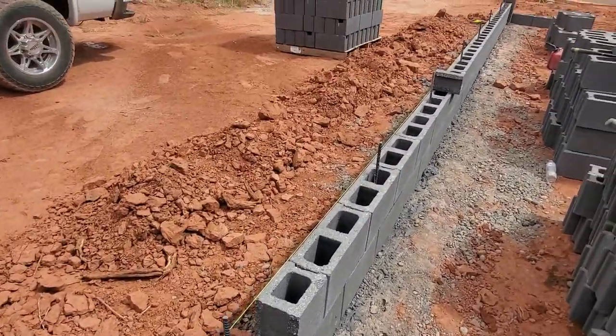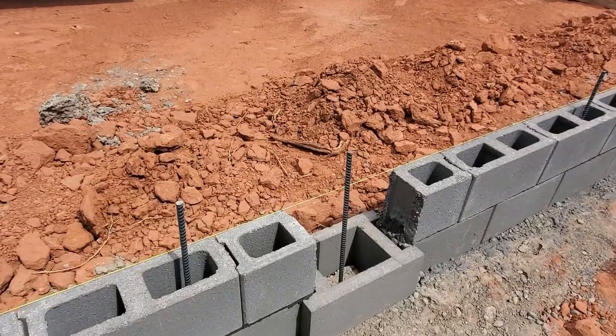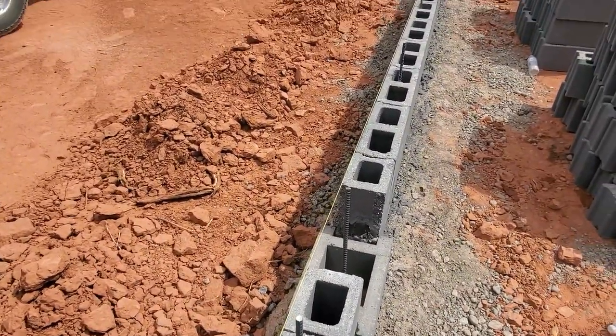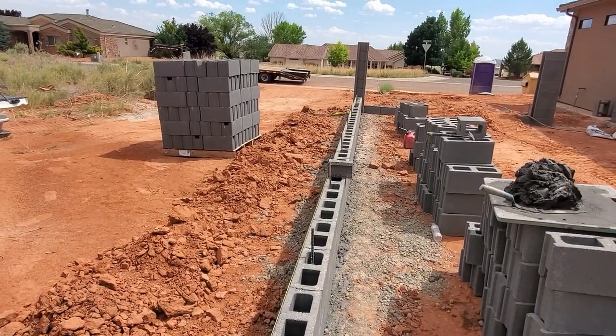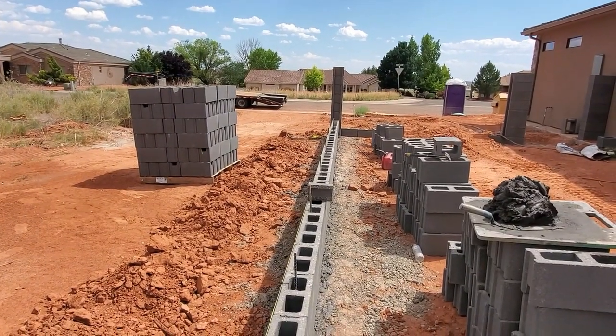I usually lay the whole row and leave the H block out and then set it after because it tends to hold the string up. So I like it to just run freely past it and then put it in after that row's done. So I'm always a row behind on my H's.